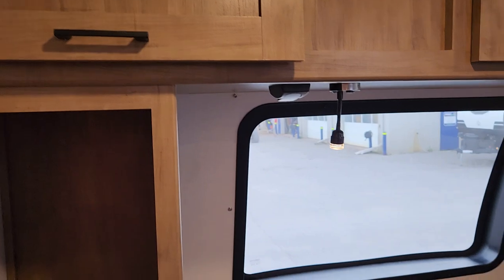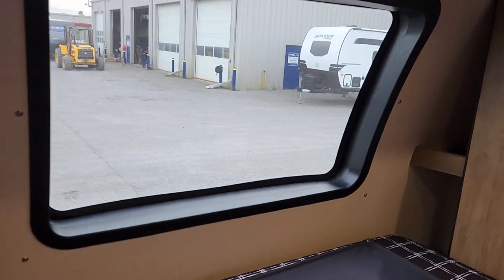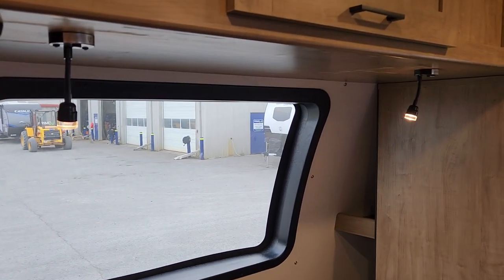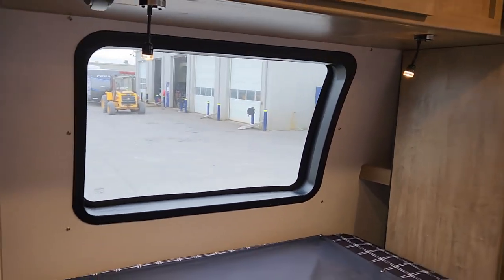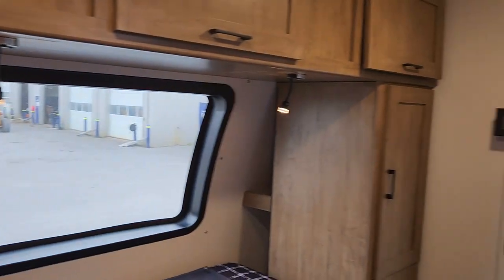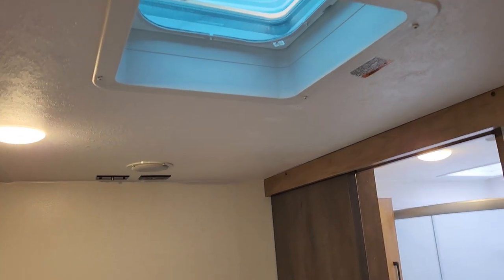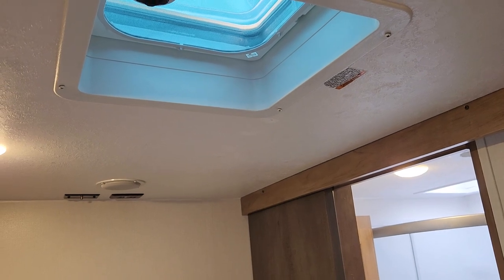If you happen to slam a soft-close door, especially when you don't want to wake the kids, you're not going to make any noise. On both sides of the bed there are little cubbies with power in them — great for a CPAP machine — and you have his-and-her reading lights with a nighttime blue tone option so it's not as bright for whoever's next to you. Really well thought through. There are residential hinges that are fully adjustable. In the bedroom there's a pre-wire for a secondary television, and with 50-amp service there's pre-wiring for a second AC unit, plus a vent for ventilation in the bedroom.